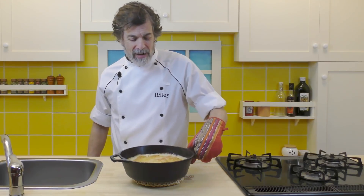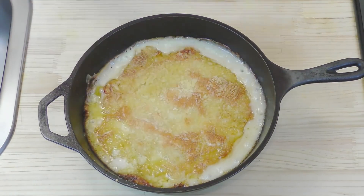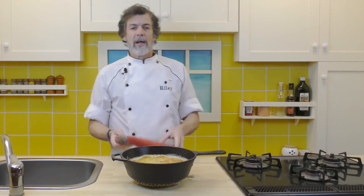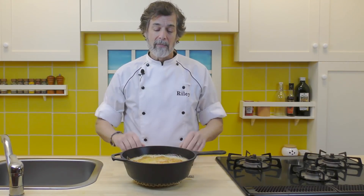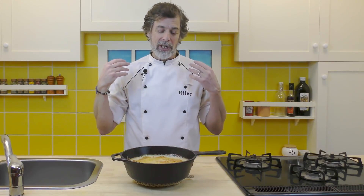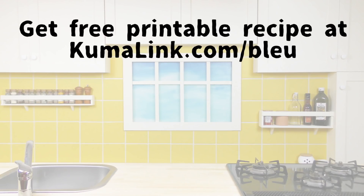After 45 minutes in the oven — look at that golden brown on top, bubbling away. The panko breadcrumbs have soaked up the oils from the cheese and formed a delicious crust, with just a little bit along the edge still bubbling. The best way to serve this is to let it stand for about 10 to 15 minutes, like a lasagna — it'll still be hot but will settle and be easier to cut. This is a fantastic one-pot dish, great for winter or summer. Go to the link on screen to get the free printable recipe for one pot deep dish chicken cordon bleu casserole on our website — and make cooking fun again with Kuma's Kitchen!